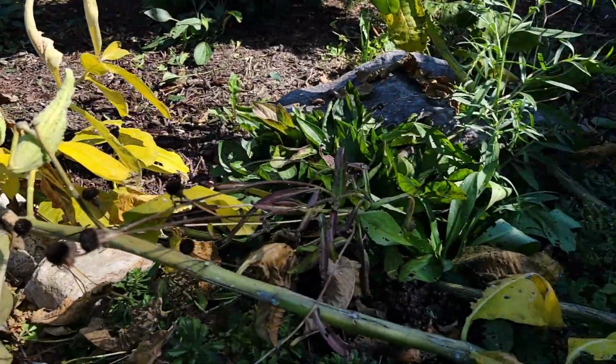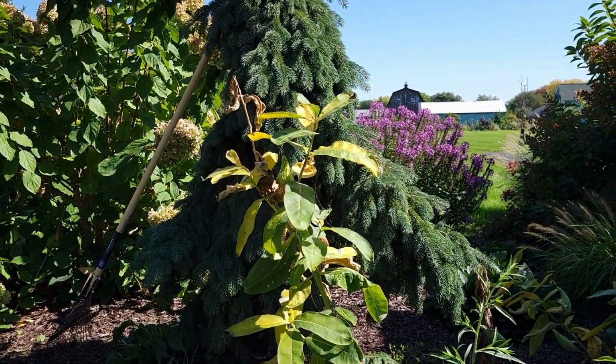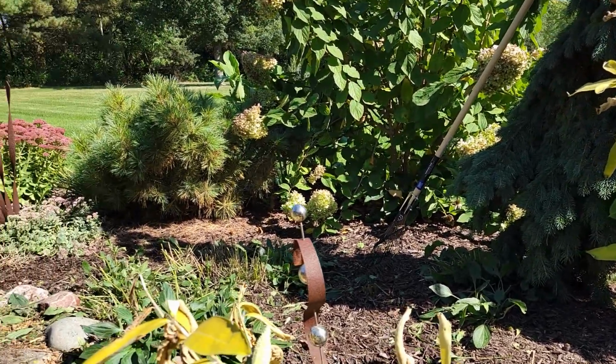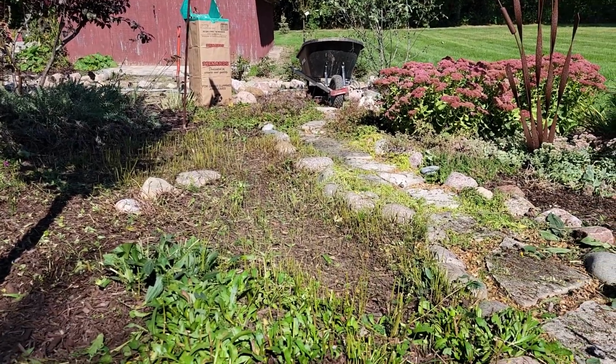And the milkweed, yeah, I thought it would be cool to have in here, but it's actually flopping over and it's spreading where I don't want it. And even though I love to have the butterflies, I have a big field in the back where there's tons of it. So I have no worries that the butterflies, the monarchs, will have a place to lay their eggs. So all cleared, I can actually walk down the path.